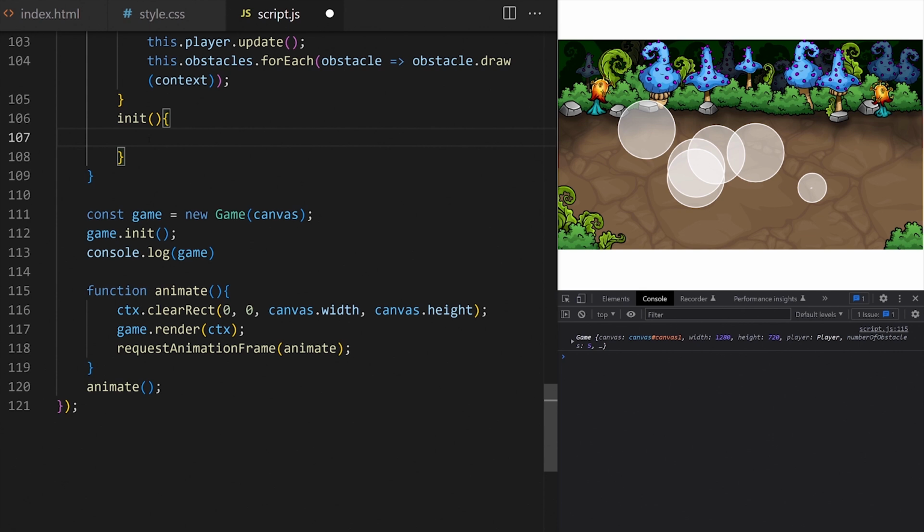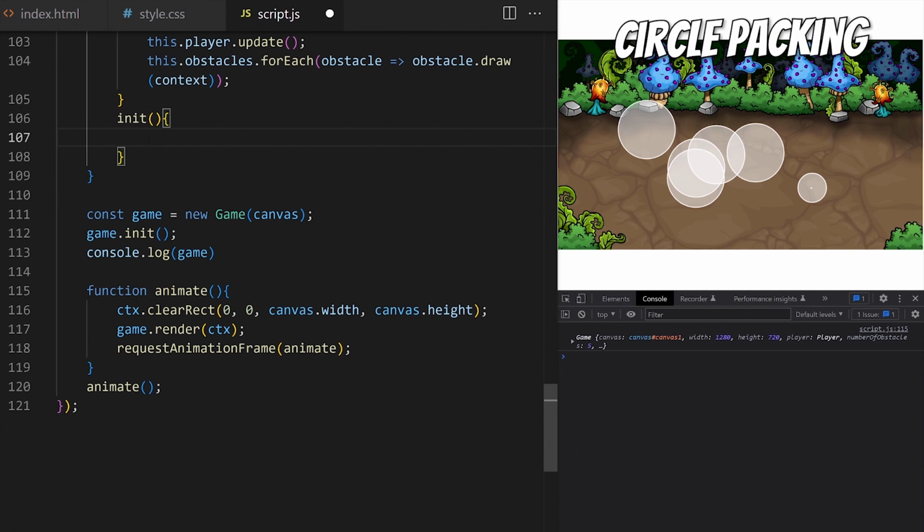So first, I want to make sure the obstacles don't touch, that they don't overlap like this. We could also adjust the number of obstacles to be the maximum number of circles possible that can fit into a certain area without any two of them overlapping. Sometimes we call this circle packing. So let's write a very simple circle packing algorithm here.